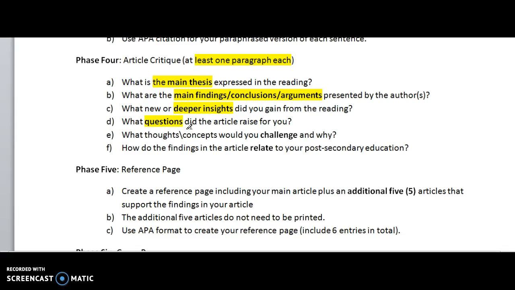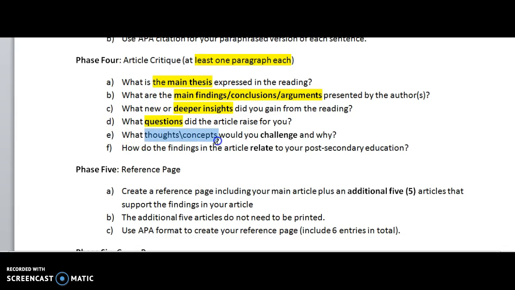Could be, for example, why did the author only research in a college? Why did they not research in a university? It could also be, how come they only researched 10 people? Or I wonder if the findings, because it was done in the UK, if the findings would be the same in Canada. I wonder if they did it in a healthcare program, if it would be the same. So you can just sort of think about what came up for you and just write the questions. You do not have to answer them. So this section D, just a list of questions.